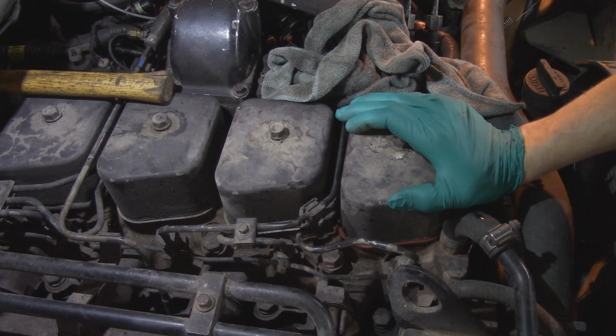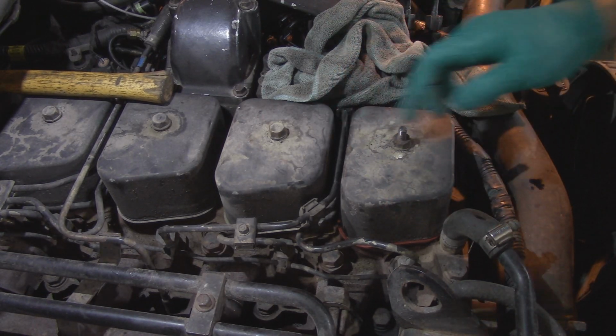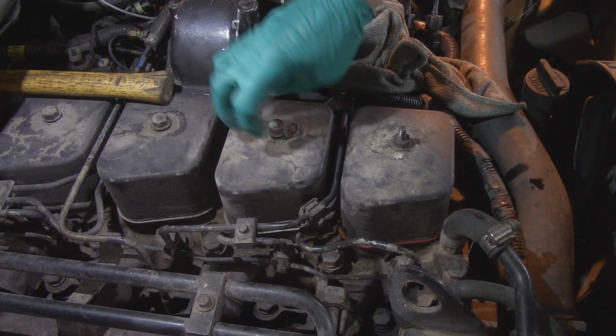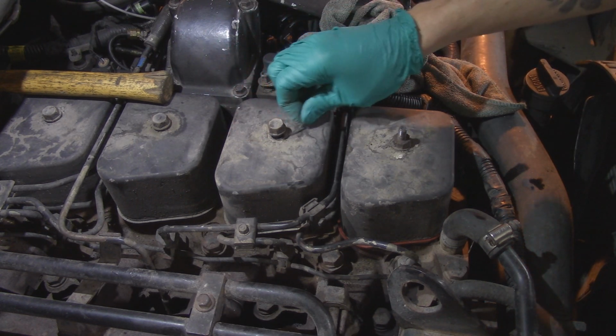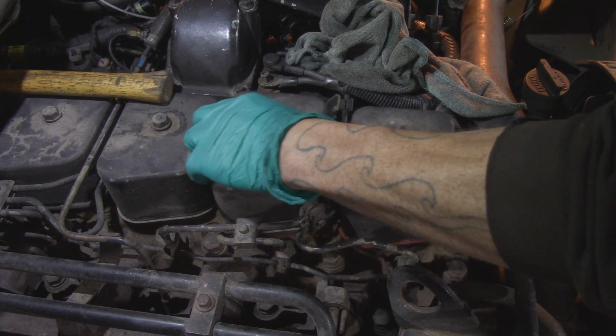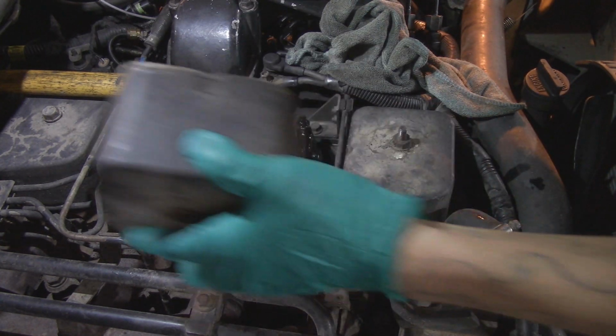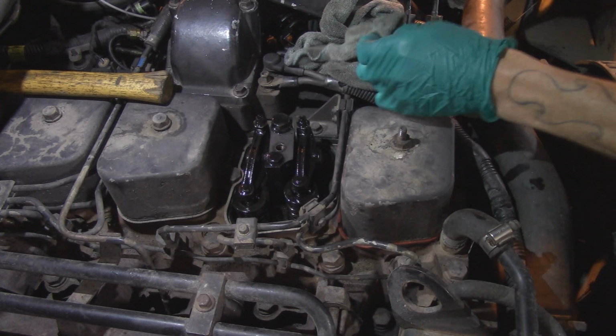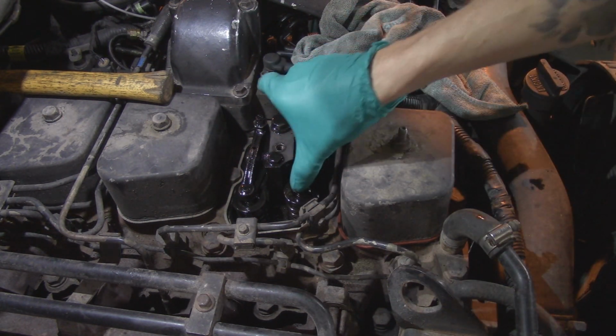Well, we got number one cylinder all buttoned up, so now we're gonna go ahead and do number two. I just wanted to get the first one out of the way so I don't look like an idiot when I run into a complication, because it happened. Set that off to the side. All right, we're gonna have to bump the starter on this one.